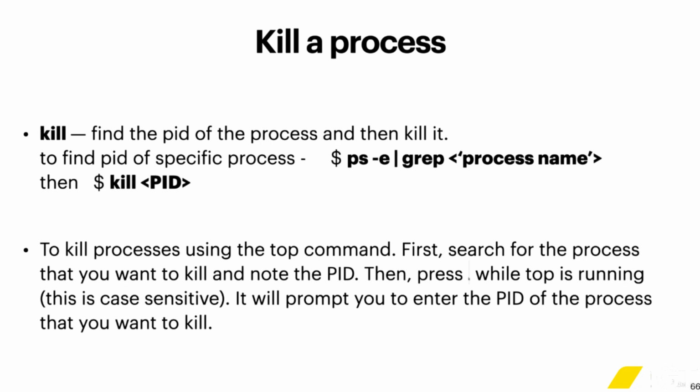So how can we grab the process ID? We can simply ps all the programs which are running in the computer, grab the process ID, and then kill that program. We can also use the top command, search for a process there, and directly kill it from there. So we will look at both of those ways.